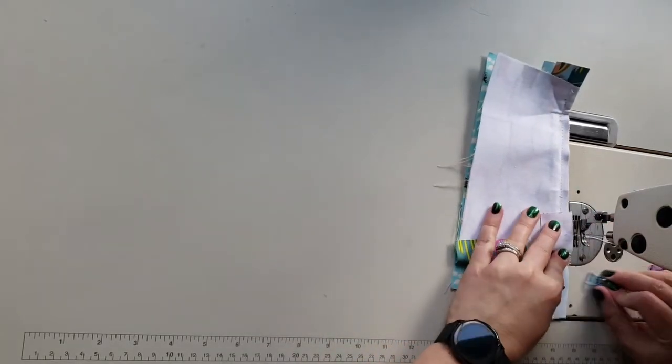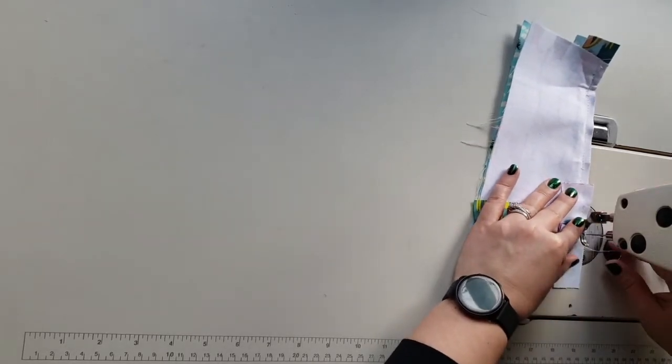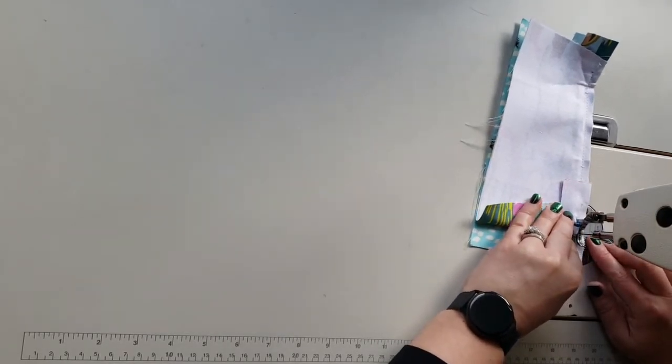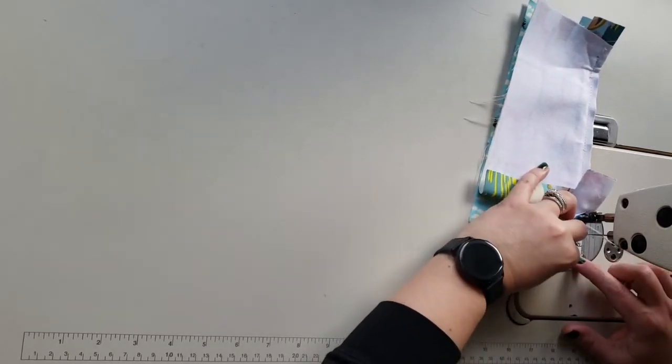And that's why I sew along the zipper first, so that way when I'm folding this back, I'm not shifting anything. Okay, and I'm sewing along the tab and the lining flap only.